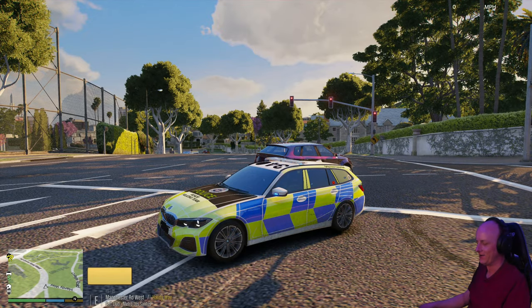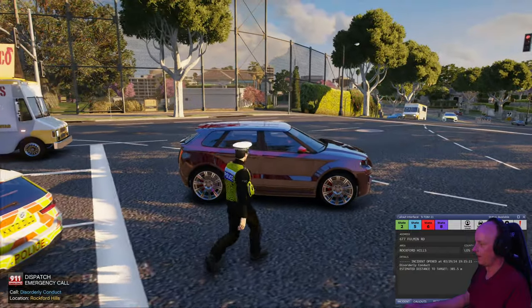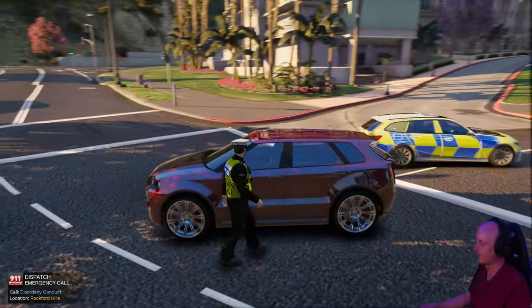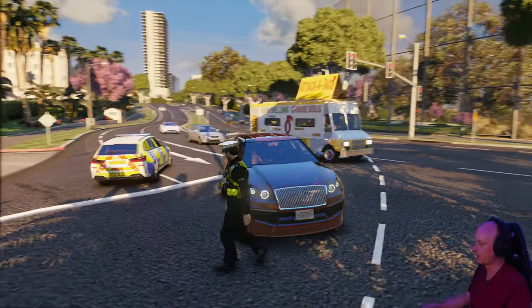My days. All right, I messed up there. We've got a possible disturbance. Oh, dear. Rockford Hills. Oh, I think I've knocked the person. Hold B. I couldn't do it, mate. I was holding B down. It wouldn't force the pursuit. The control from Tango Mike 11, I have collided with a member of the public because, yeah, I'm an idiot.